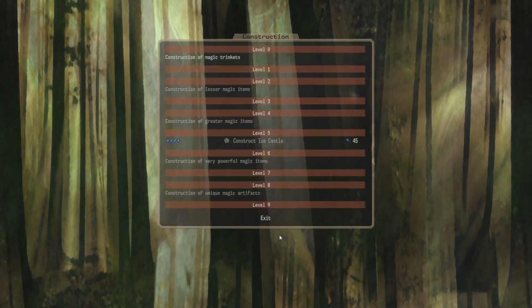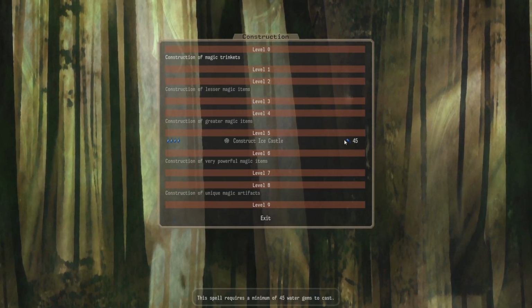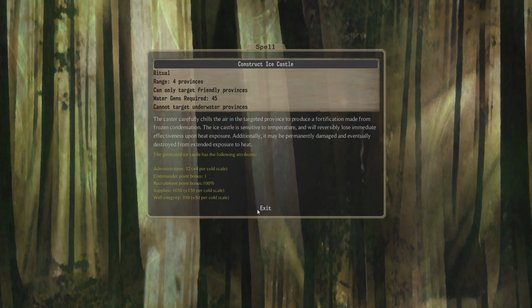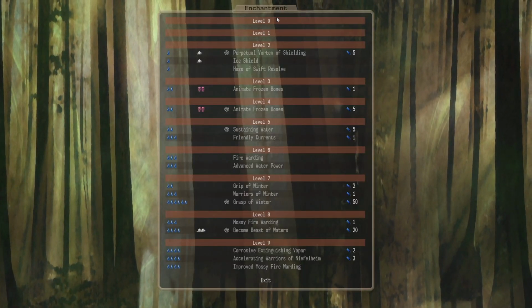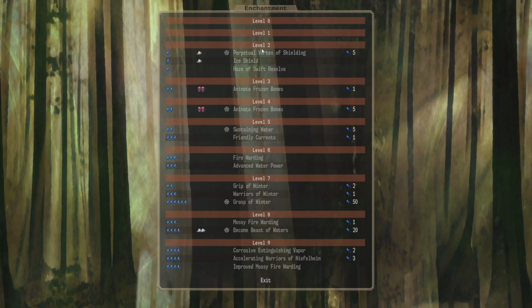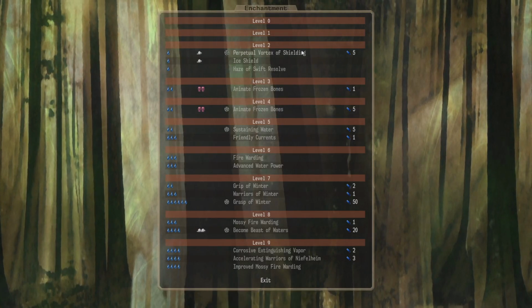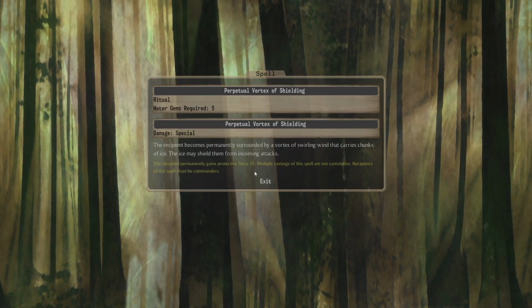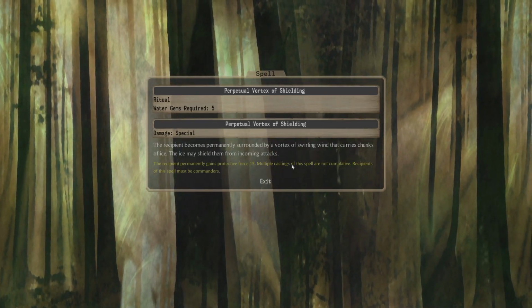Construction next. Only one thing in construction at 5. A water 4 mage with 45 water gems. Construct an ice castle. Pretty nice. Enchantment then. Nothing at 0 or 1. At 2 we have Perpetual Vortex of Shielding. So if you have water and air with 5 water gems, you can do a ritual that permanently gives you Protective Force 15. Multiple castings of the spell are not cumulative.